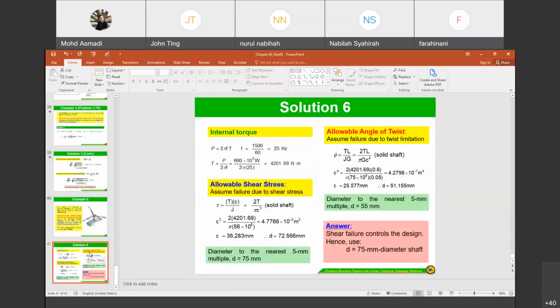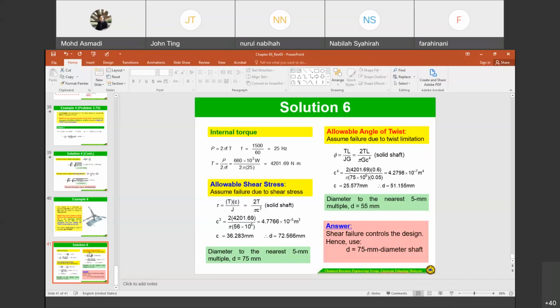Later, what chapters are included for test two? Let me check, I forgot. Chapter 1, part 2, the introduction, if you still remember. This is the first chapter of mechanic of materials, chapter 1: introduction, concept of stress.